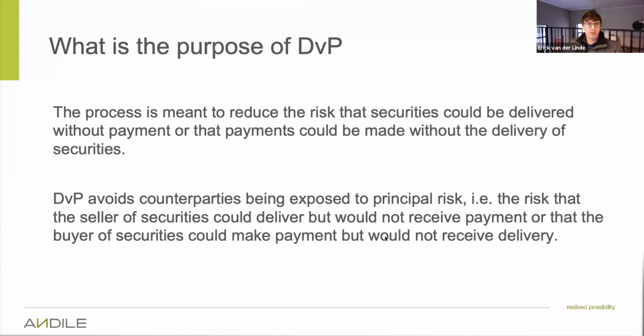So what is the purpose of DvP? We've alluded to this a little bit just now, but the process is meant to reduce the risk that securities could be delivered without payment or that payments could be made without the delivery of securities. So basically it avoids settlement or principal risk, and that is the securities could be delivered without receiving payment.